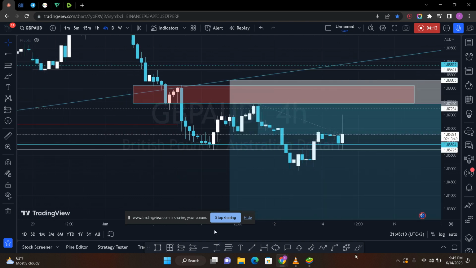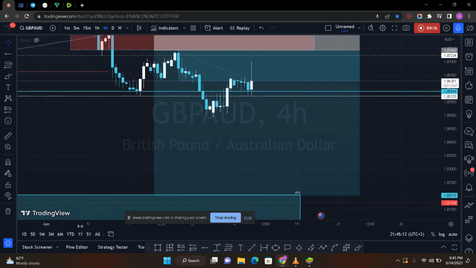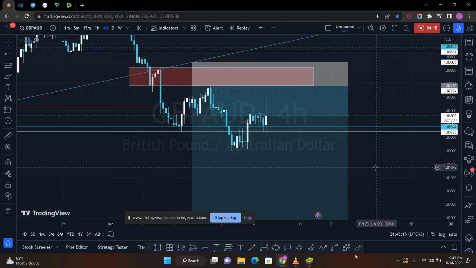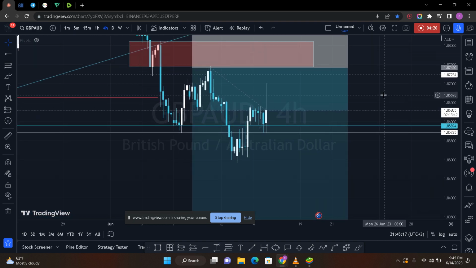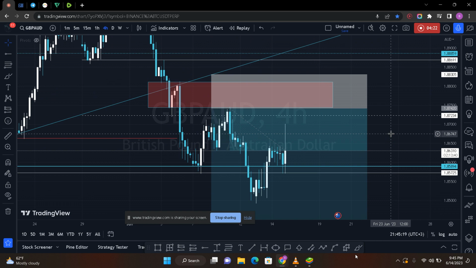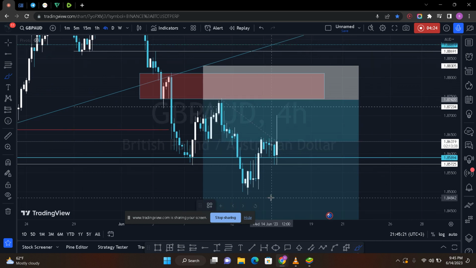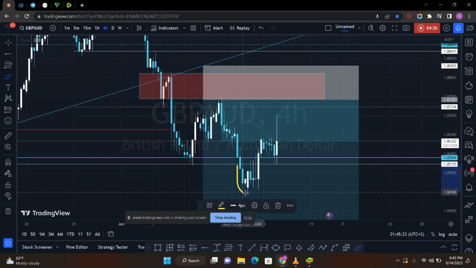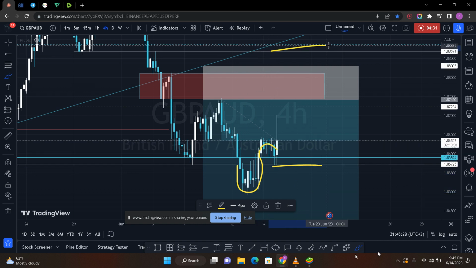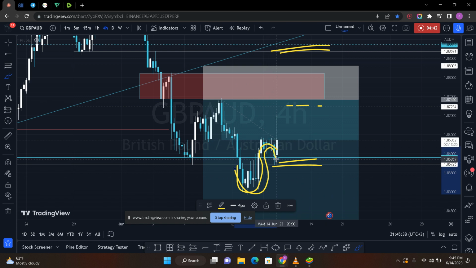So zooming into the 4 hourly, keep in mind the white horizontal rays are our weekly levels and the blue horizontal rays are our monthly levels. So I saw this deviation. So price went lower, then deviated back into the weekly range, this being the previous week's range. So this is the midline, the range low, and the range high. So price deviated back into the previous week's range.